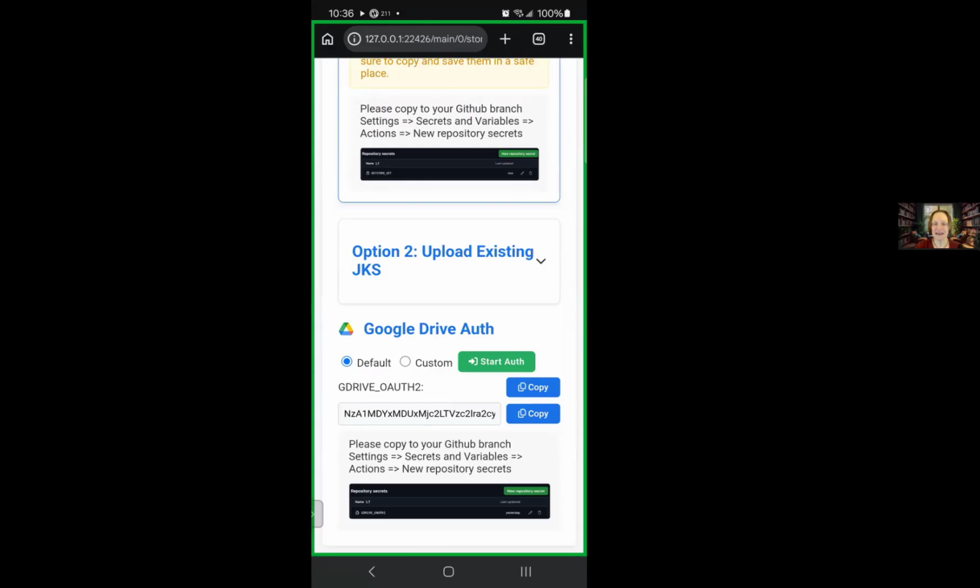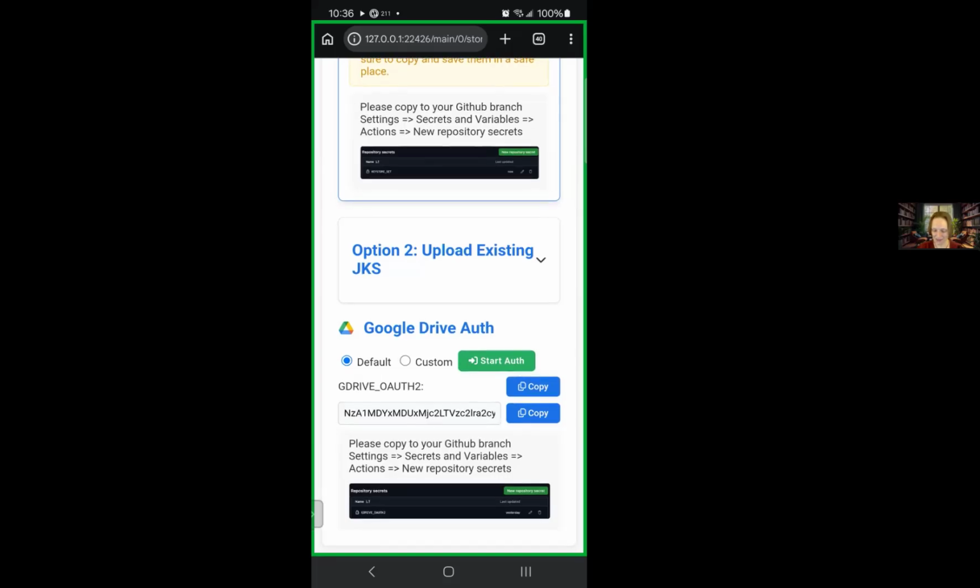Did anyone get a failure message? Has everyone actually successfully gotten a code, or did anyone get a failure? All right. I clicked the, it's just this option 2. So no, we're ignoring option 2 entirely. We did option 1. You only need to do one option.